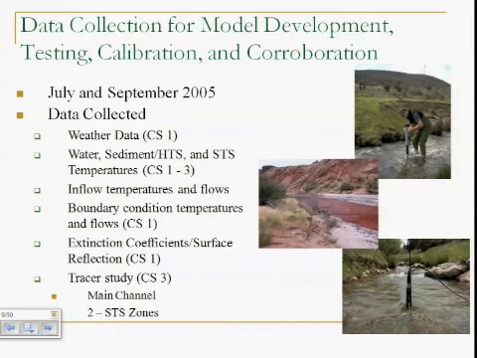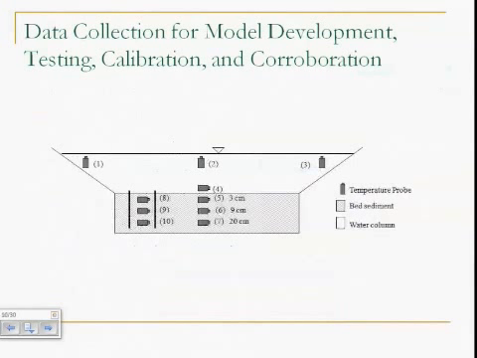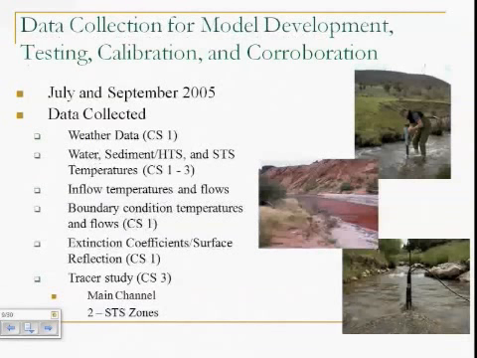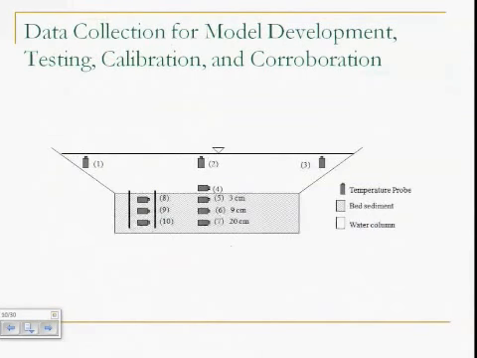One thing I didn't talk about is that oftentimes in these transient storage models, people dump dye in and they measure it downstream at some point, and they use those tracer curves to basically determine how these transient storage zones are working. And I'll talk about that a little bit more in the middle. One thing to note, we collected data not only in the main channel, but also in the surface transient storage zones.